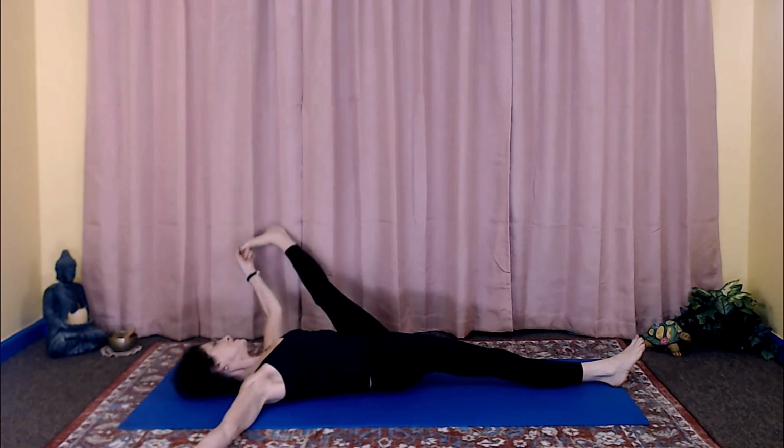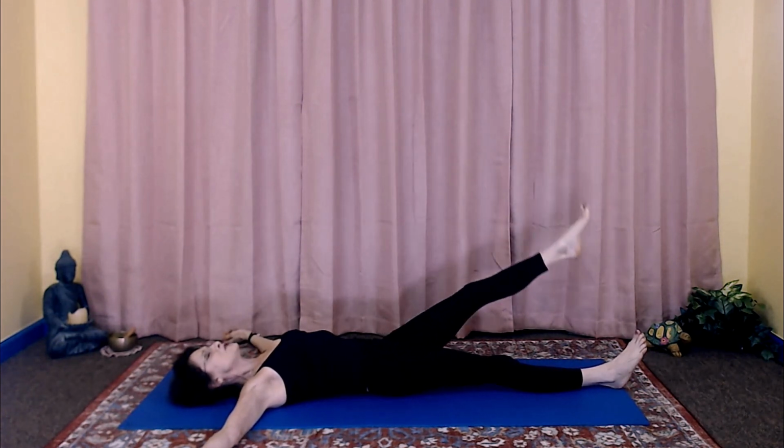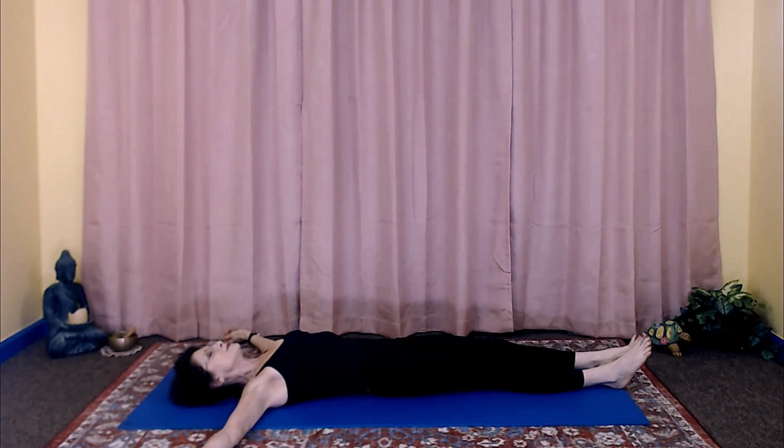Keep the right leg down onto the mat. Try to keep your right hip down as much as possible. And both shoulders are planted to the mat firmly. And release. Release your foot. Straighten the leg. And slowly bring it down. Relax and breathe.